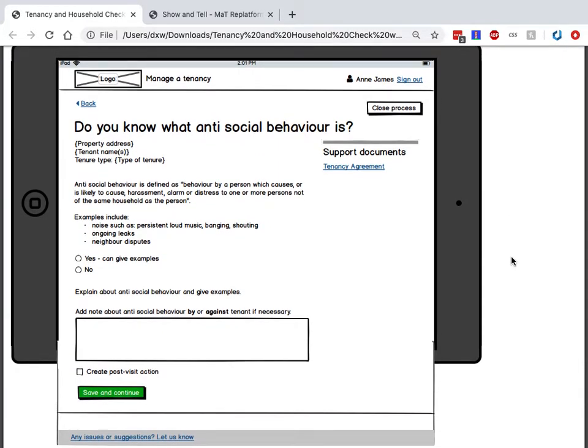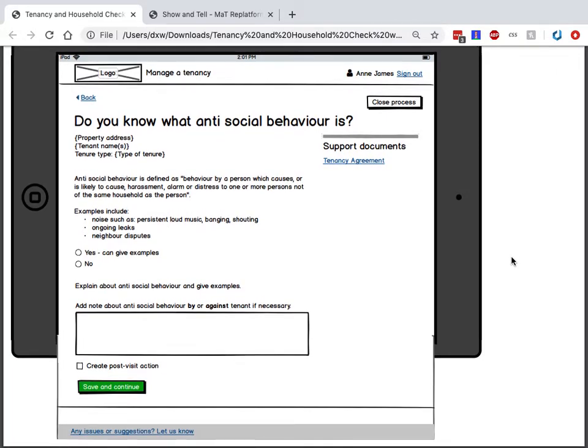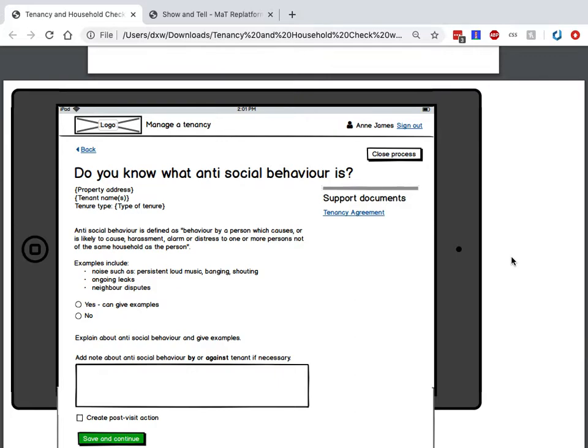And antisocial behaviour. The curious thing about the antisocial behaviour question was that it was in the section that you'd only ever come to if you're going to do a home check with the tenancy household check. There were some discussions with housing officers about that, and there was a general consensus to move it out of that well-being section and put it after pets now. It's at the end of that section anyway. So we've moved it, so you will be asked for it.